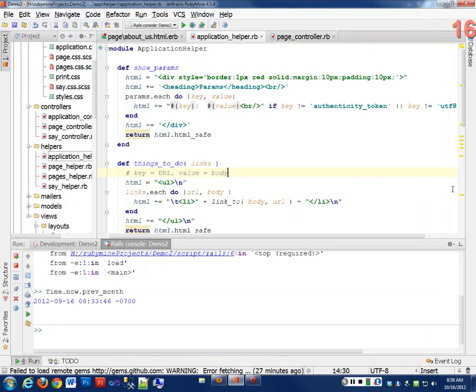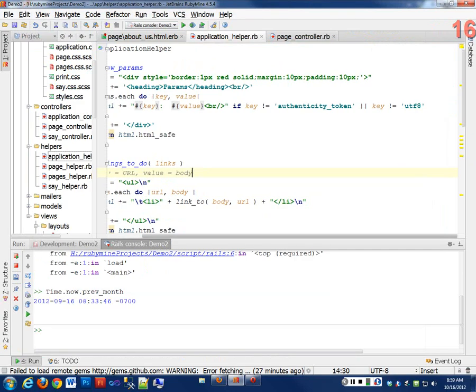Why not? I'm sorry, I can't hear you. Ah, logic. You guys that are taking logic should know that, right? So I want to print that if it's not equal to that and it's not equal to this.